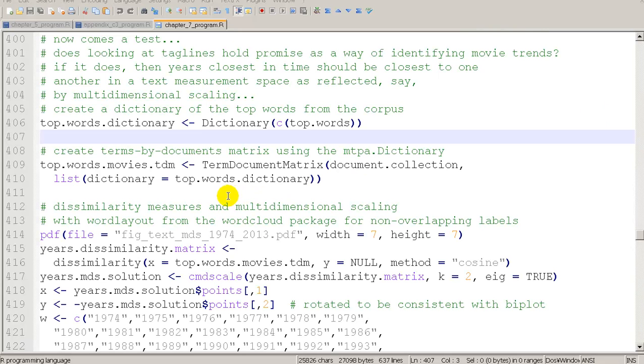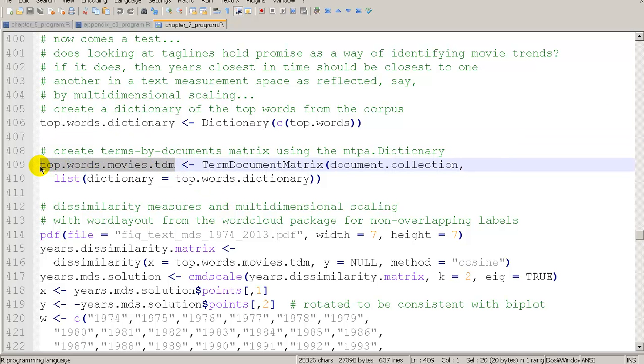Okay, let's go back to our code. Now remember, we had this term document matrix here, and remember what that looks like. I think it's by year now, not by film. In other words, the rows are years at this point, not films. Just like I said, we put everything into separate years.